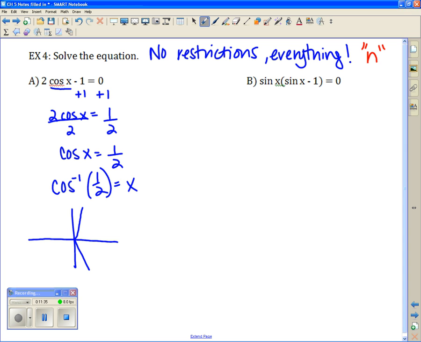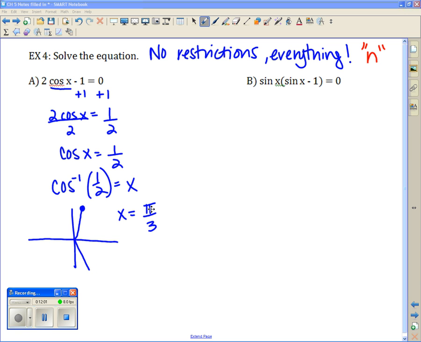Okay, now here's how we're going to report this. If we can beat any coterminal angle with this one, then x is equal to the angle pi over 3. Technically, I'm not finished with part A. Sorry, I got stuck in the middle of a phone call. Okay, here we are looking for the x values that are positive 1/2. So I am up in the first quadrant and I'm in the fourth quadrant.